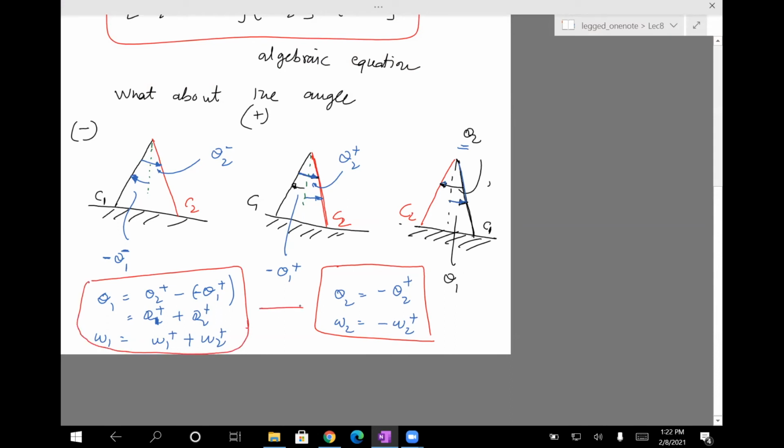Okay, so these two conditions give you what happens when you switch the legs. It gives you what theta 2 and omega 2 are, and then given theta 1 positive and theta 2, you can also find theta 1 and omega 1, and then your switch is complete. You can then simulate again in single stance and keep doing it. Okay, so that's one thing.